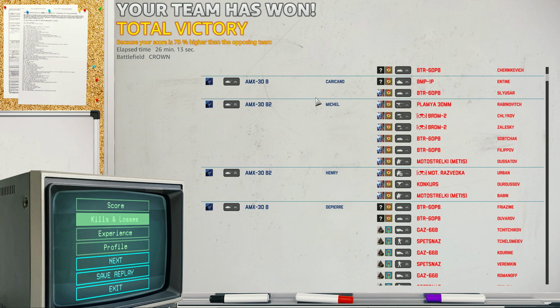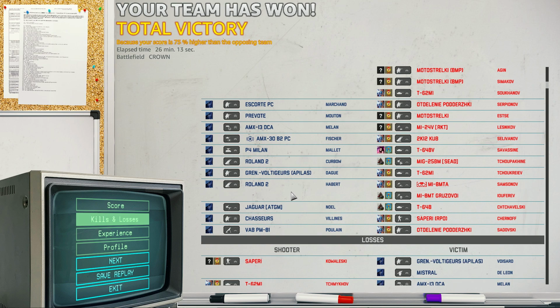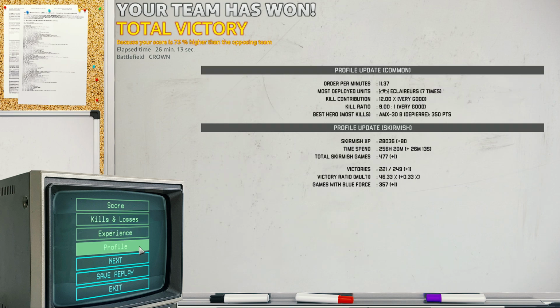Pretty good mix of kills here by our tanks. Our AMX-13 just did a little bit of work, not a ton. And we just suffered a few casualties. We lost our Jaguar, the Grad knocked out the Mistral. I don't know what happened here. They must have spotted the vehicle when it was on a hill, exposed, you know, with unusual line of sight, and nailed me. So that is on me right there for sure.